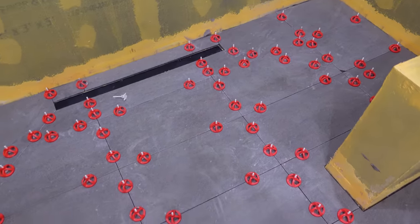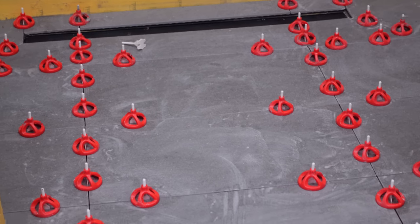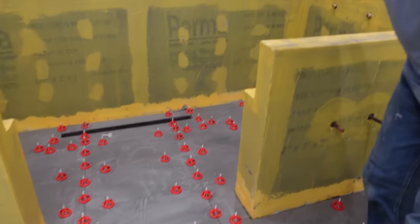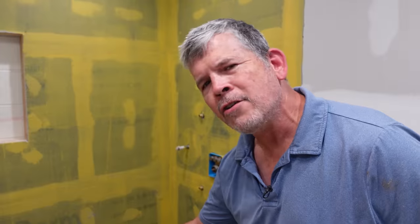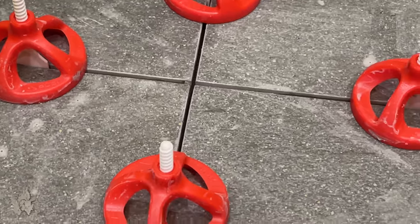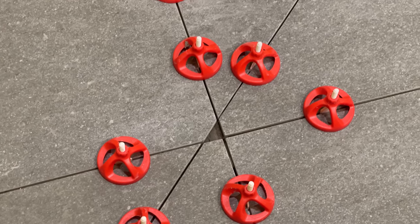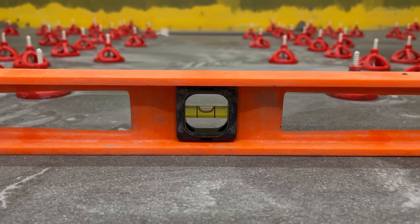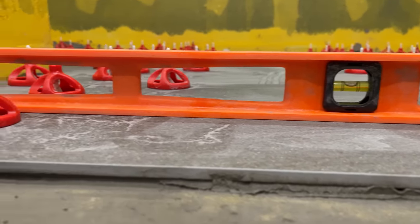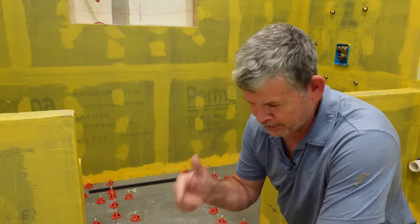We are so proud of this shower and the way it came out. We definitely feel like we earned another notch in our trowel handle by stepping up our tile game, doing the envelope cut and the linear drain. Check out how nice that floor came out. We're going to take you in close and show you some close-up shots of the joints. And remember — we did all this with an old entry-level Cobalt tile saw and a 150-dollar snap cutter.